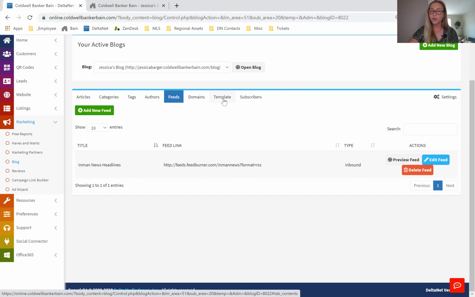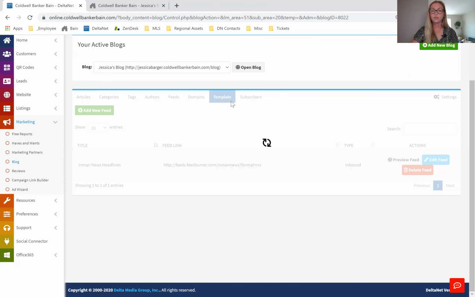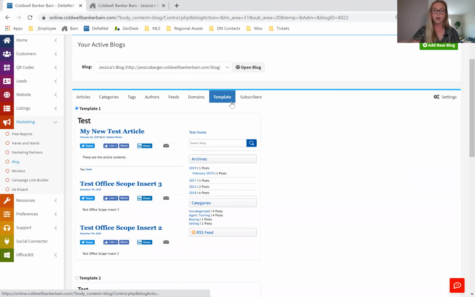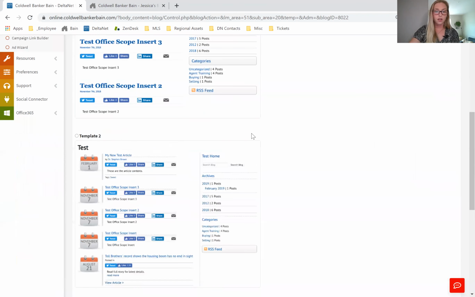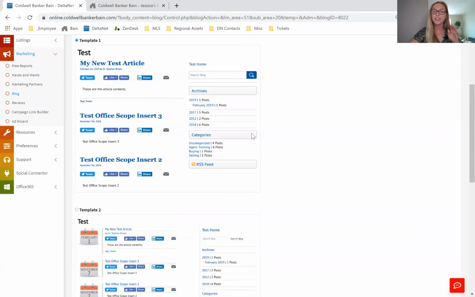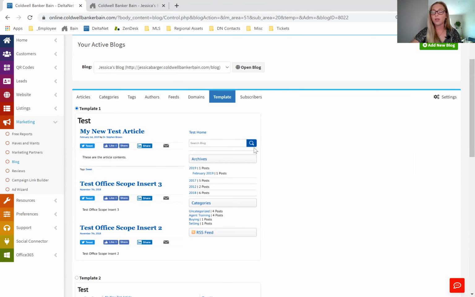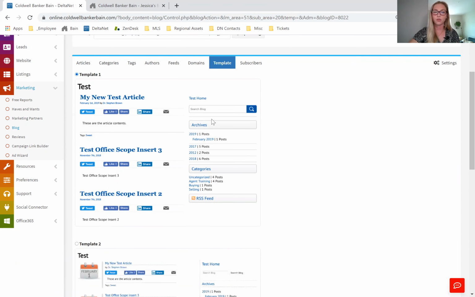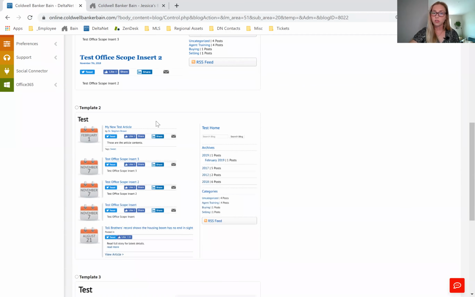The next one I want to show you is template. So if you select template, there are, I think, 3. Let's double check. Yes, there's 3 different templates that we can choose from of what your blog layout looks like. So this is template 1. This is the one that I just showed you guys. Template 2, very similar, just laid out a little differently. It's got the calendar button on this side showing when it was published.